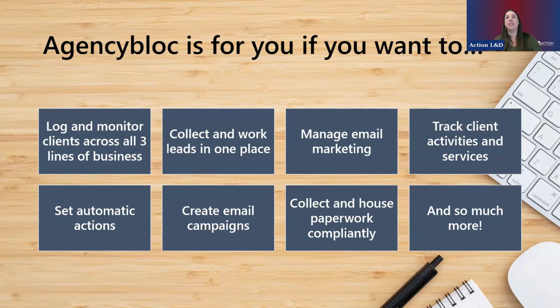So every time someone sets up a Calendly invite, let's say with you, you can set it up to automatically also forward them some information about your business or whatever. Or let's say every first quarter, you can automate it to say, you know, happy New Year, whatever. You can create email campaigns. We use HubSpot to do that. So I'm not familiar with how it works with AgencyBloc, but if you're looking for a place to do that, this is a great place to do it. We just pay for it somewhere else, so we use it somewhere else. We collect and house paperwork compliantly, and there's so many more things.